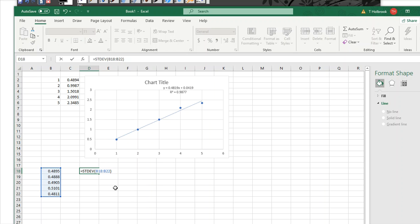And then when you do that, you hit enter. Ta-da! You've just calculated standard deviation. See how easy that was?